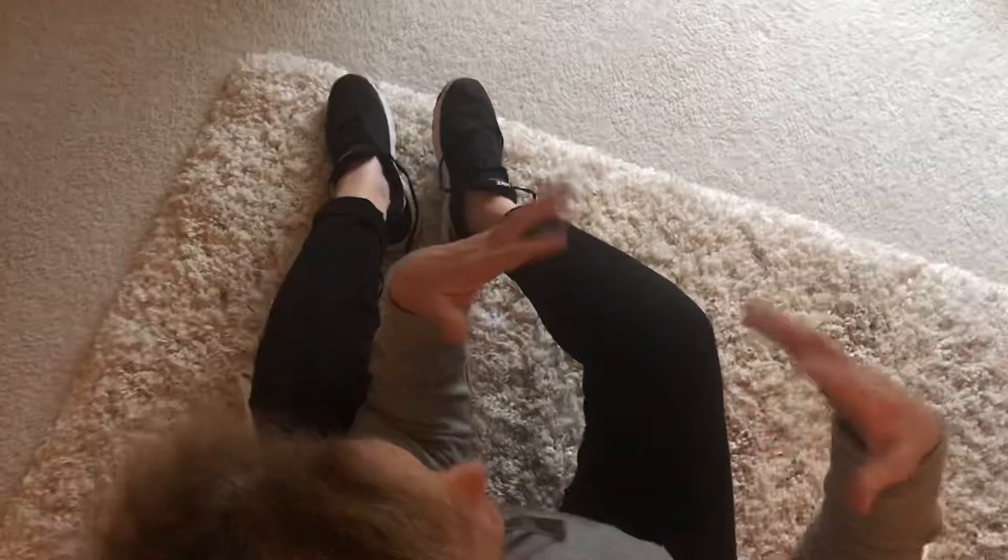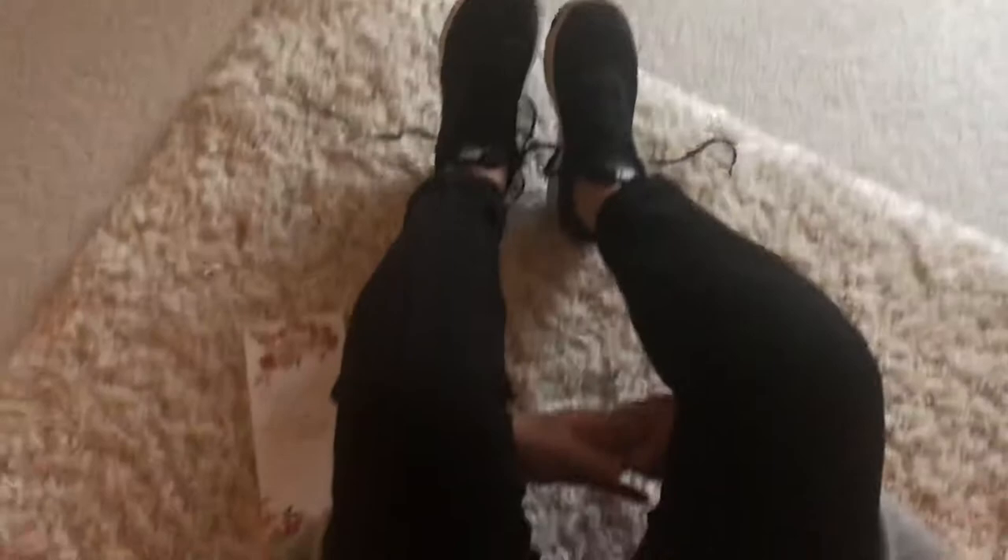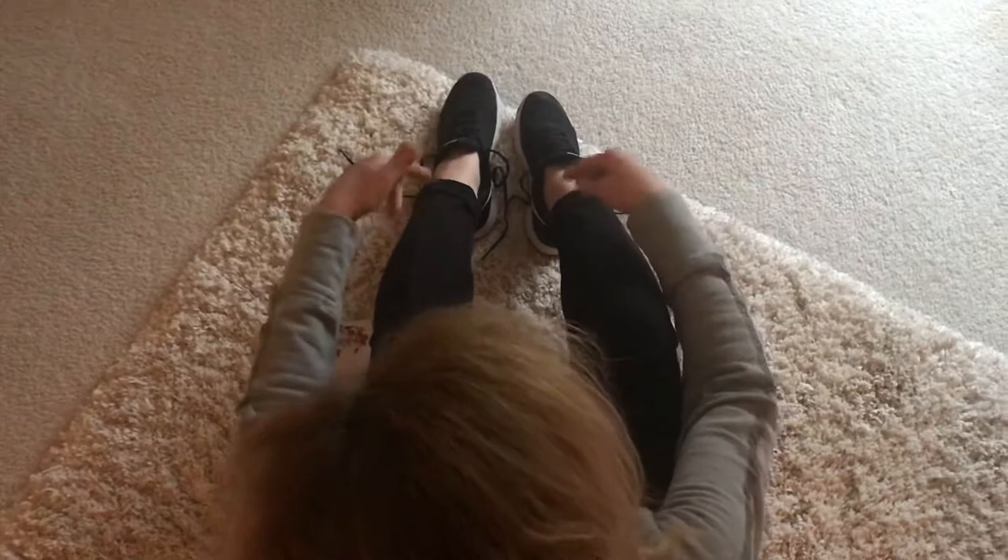My daughter Ava — she's the one behind the camera — is going to come around this way so you can see what it looks like if you were tying your shoe. I have both of my shoes here and they're both untied. If I was walking around like this I would probably trip, and I wouldn't want that to happen. How many times do I tell you guys we need to tie your shoe? Now when I say that, guess what — you can actually stop and tie your shoe!